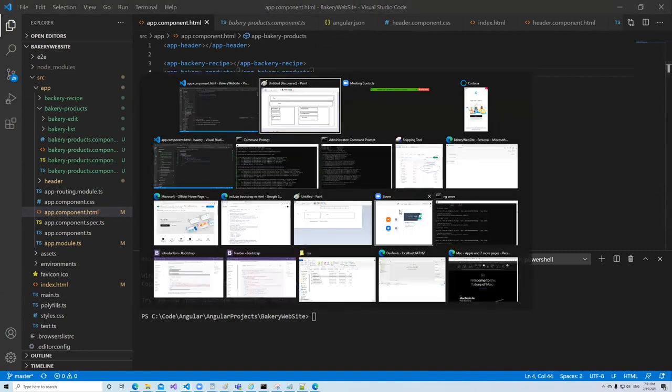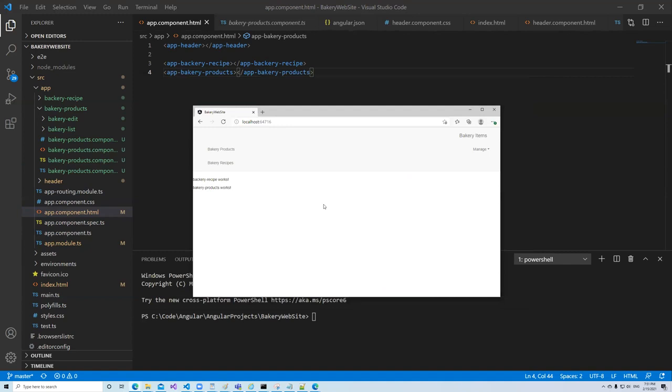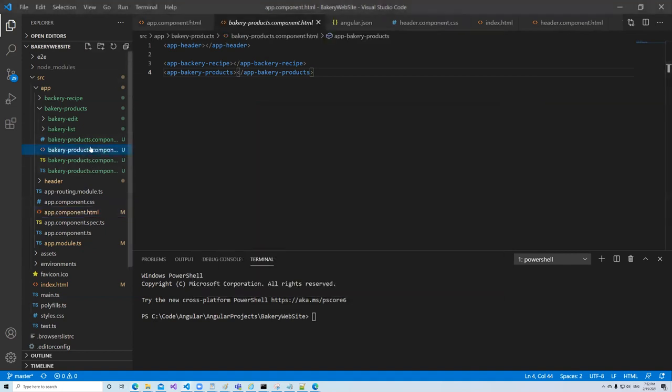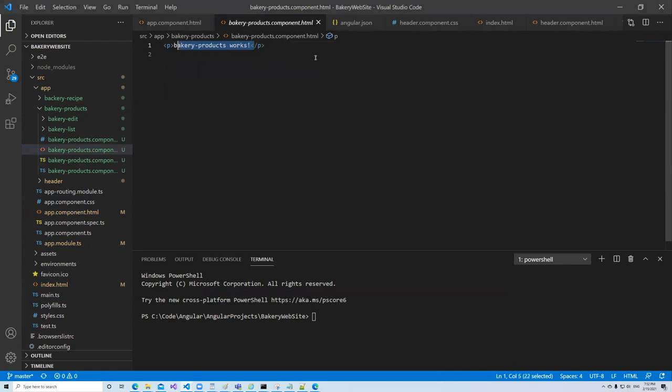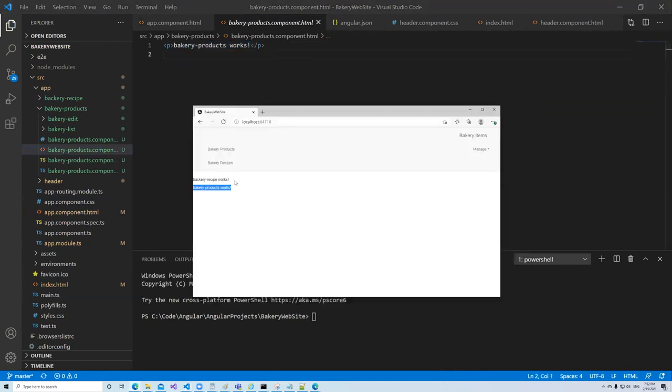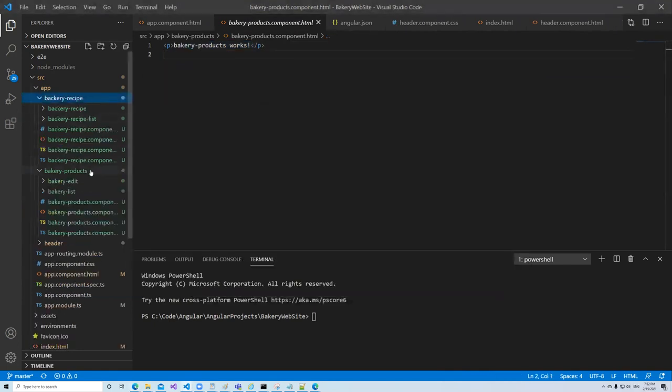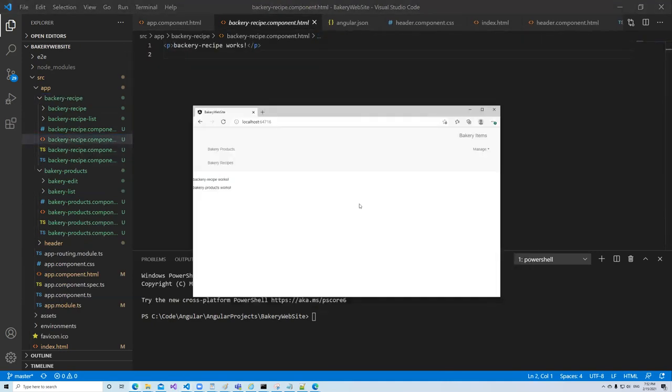If you want to see how it looks, this is how it looks. Right now, we don't have anything except the basic content it created in the HTML page. So bakery product works, and also bakery recipe works. It is from this HTML page. That is as simple as it is.